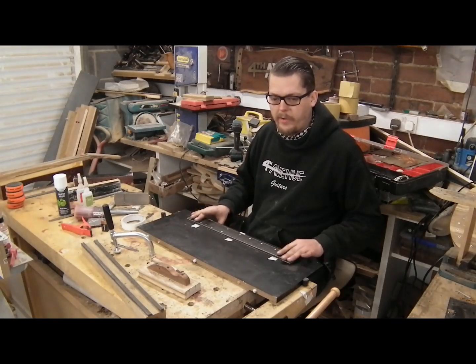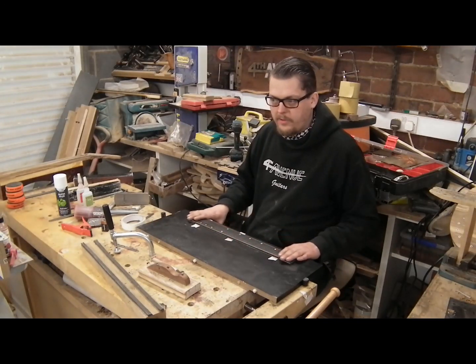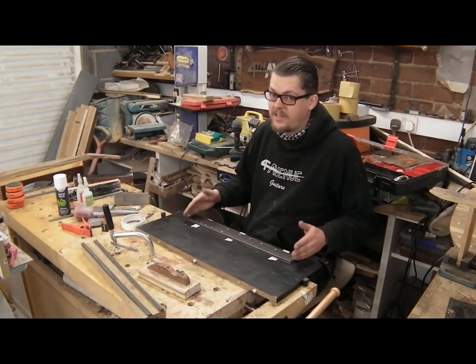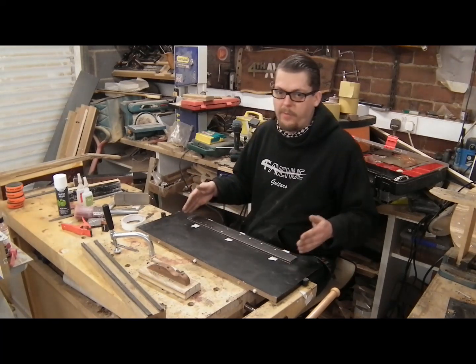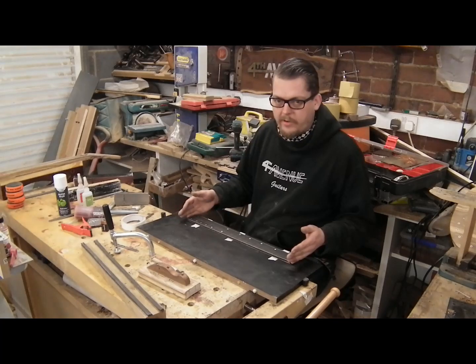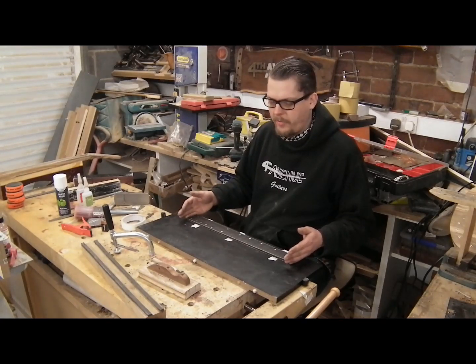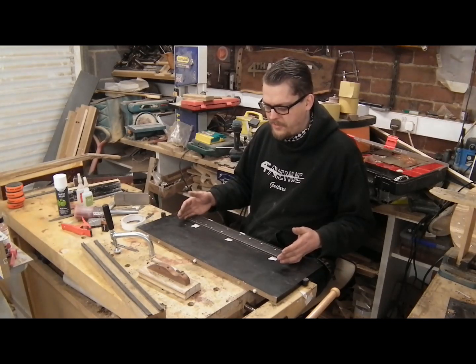I've decided I'm going to fret the board before it goes on the neck, just so that if anything does happen, I'm at a position where I can start again without having to remove the fretboard from the neck to do it all. So it's not necessarily the most ideal way of doing it, but I'm trying to work around and save myself as much pain as possible if something does go wrong.